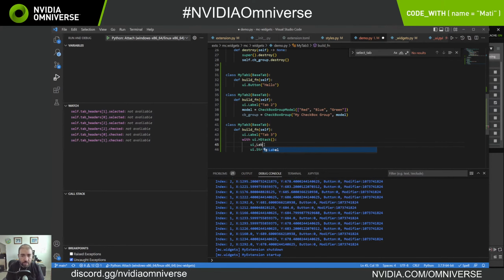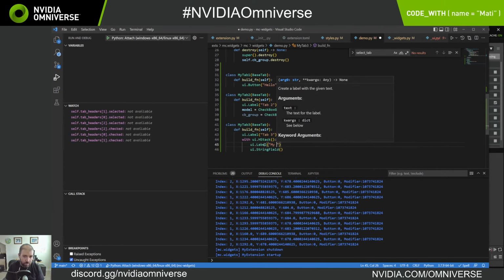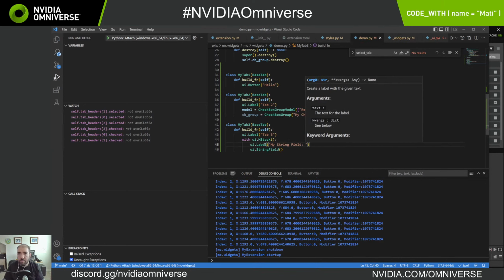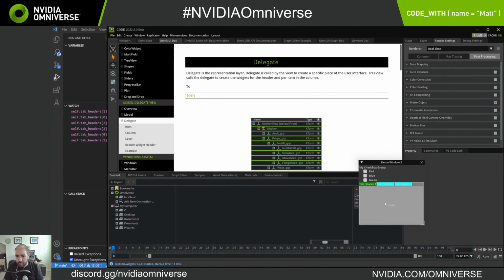UI dot label. All right. Yeah. So what happened here? It only supports a build function with one root level widget.